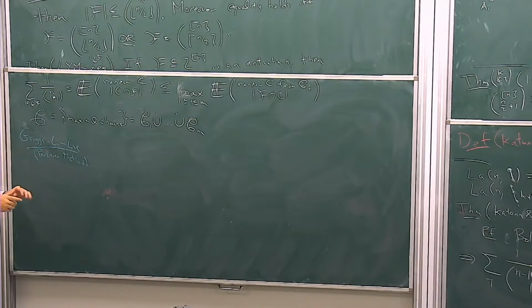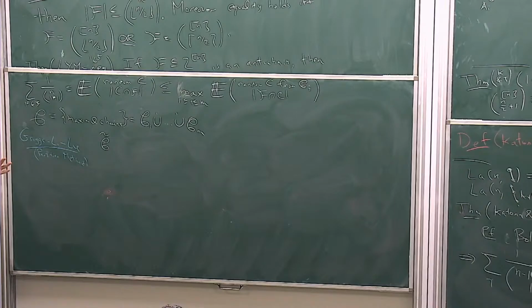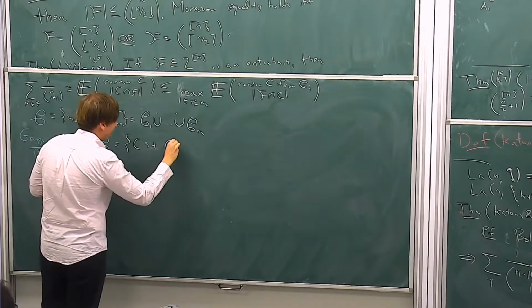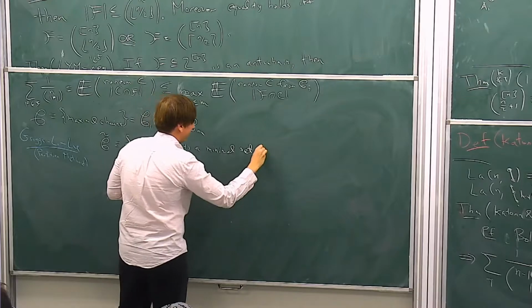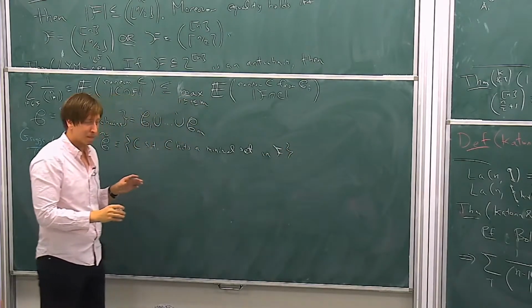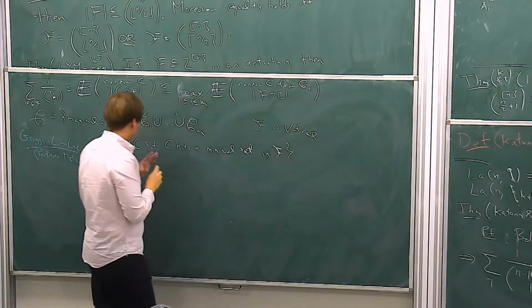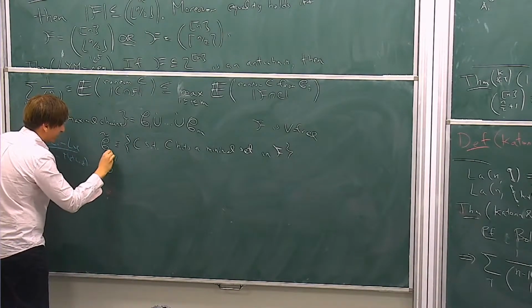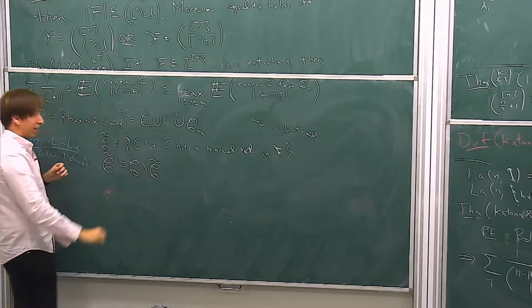So imagine I have a V-free family. Let's say C tilde is the set of those chains which hit a minimal set in my family. So this is the set of C such that C hits a minimal set in F, inclusion minimal. So F is V-free. On the one hand, I have those chains that hit a minimal element of F, and on the other hand, I have those which don't. So this is the set of all chains minus the set of chains which hit a minimal set.